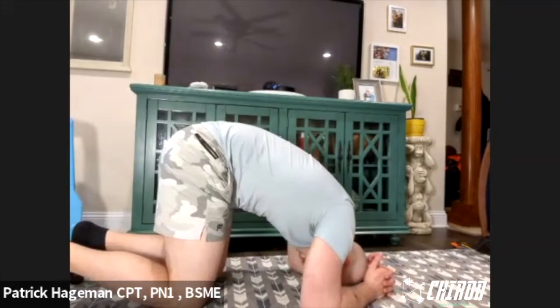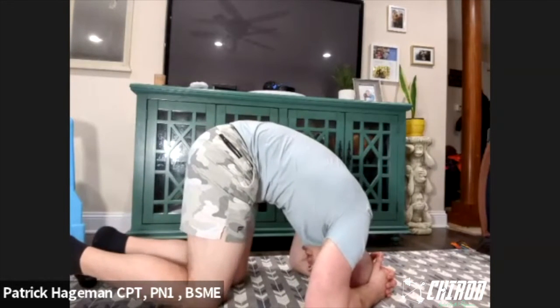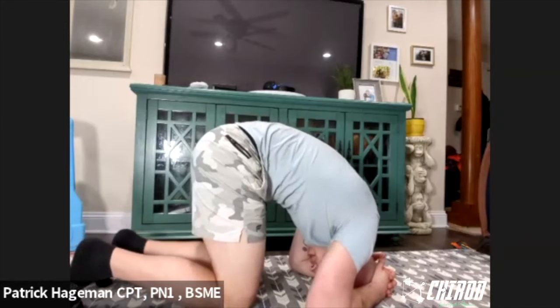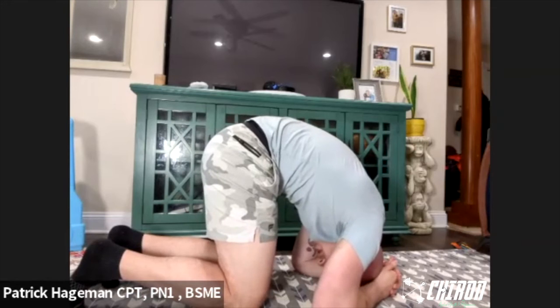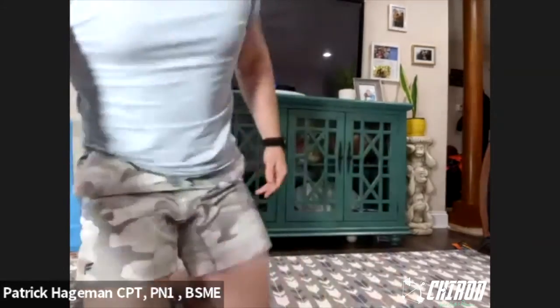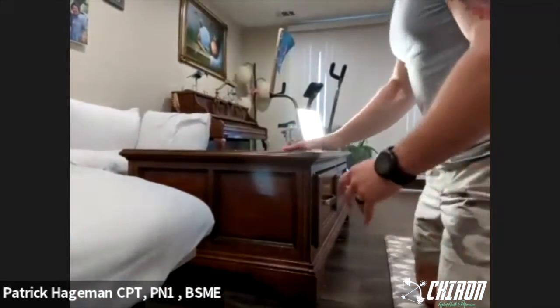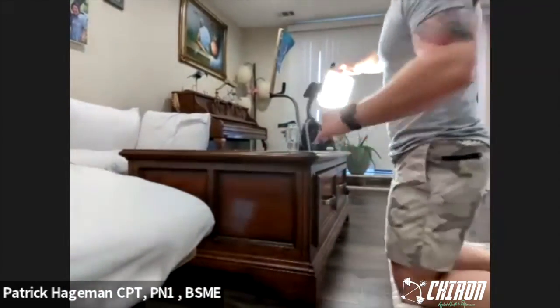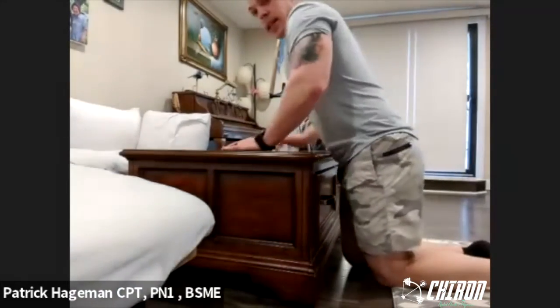We're totally pressing the floor away. We're trying to round our spine as much as we can. You may find that you have to bring yourself in a little bit tighter and really push down through the floor to find that stretch. If you can't find it there, one of the best things that I've worked out with a couple clients is using something like a table, bench, or even your bed, and setting yourself up like this.